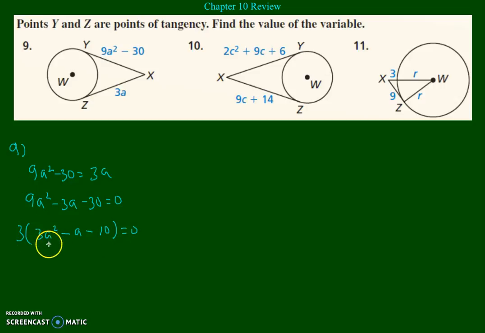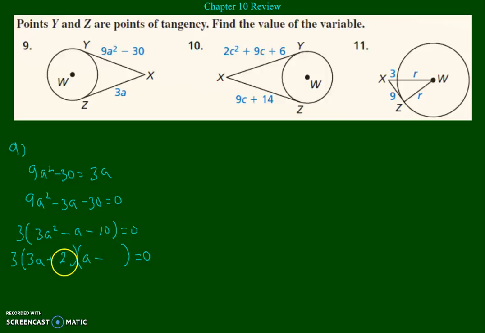Now we have to see if we can factor this quadratic. If it is factorable, there should be 2 linear factors. One has to be 3a and a. So the product of these 2 factors has to equal this piece. I know if this sign is negative, these signs are different. So let's make this one positive and this one negative. This is just a guess. And then we need factors of 10 that add up to a with this combination. It's a roll of the dice. It's really difficult to tell which one goes where.